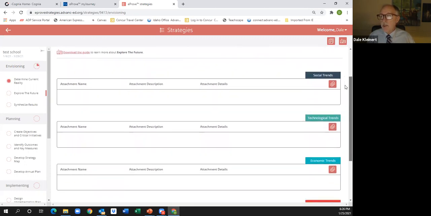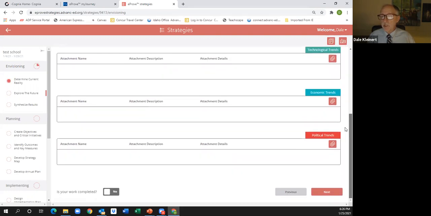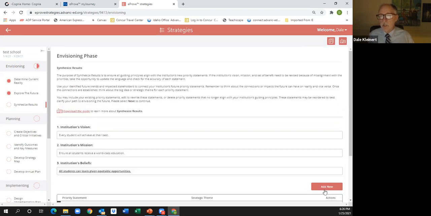As we go in through, again, you can add more attachments, attachment descriptions, whatever you'd like to attach. If you're using this with complete fidelity, we plan on doing some trainings for you guys in the near future to help you use this even more than I'm giving you right now. So I clicked yes, and I'm going to click next to go to the next screen.